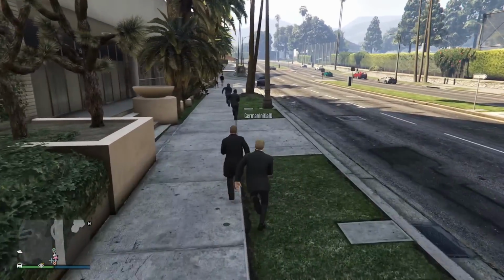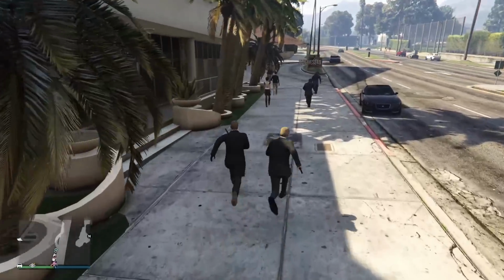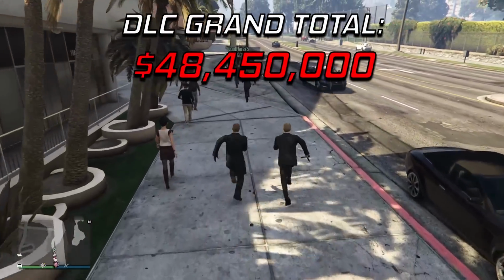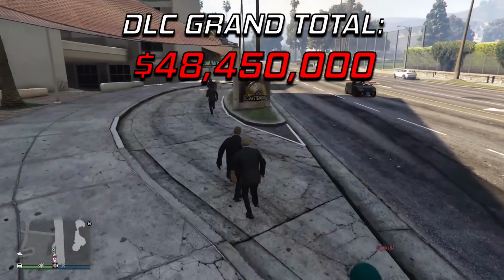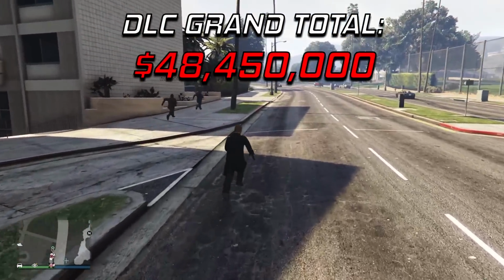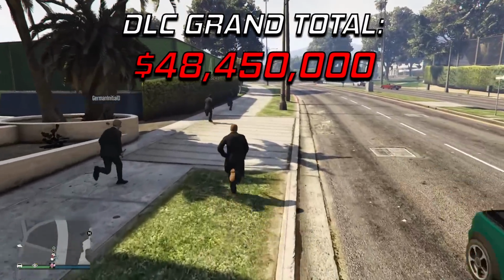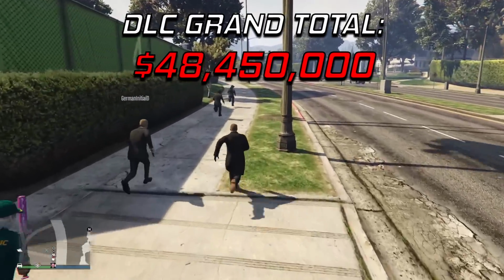And with everything added up, day one and the drip feed, the grand total for everything in the DLC is a whopping $48,450,000. Or depending on how we calculate what the Pipistrello cost, you might be over $50 million at that point. Which is usually around where my price predictions come out for DLCs if you want to own everything. Usually it's around the 50 million mark.